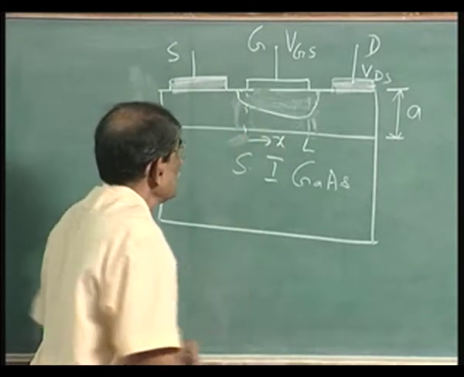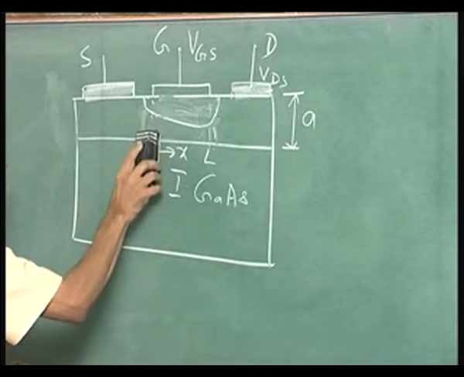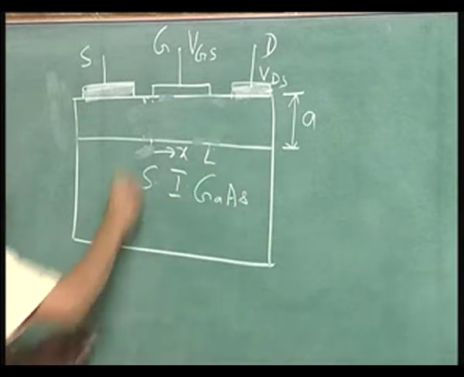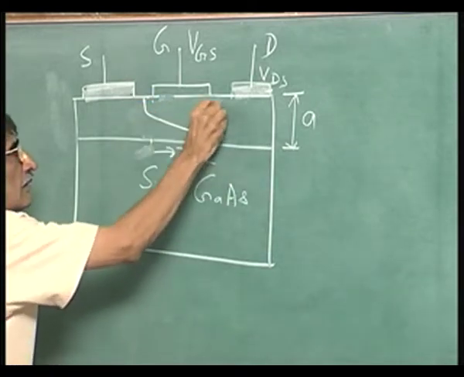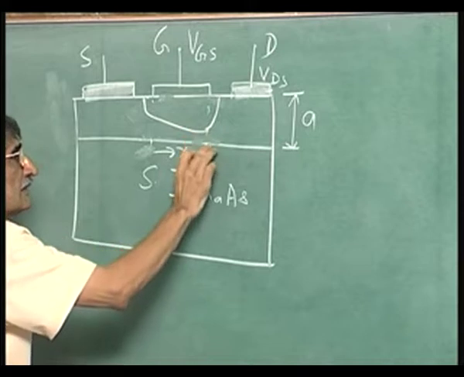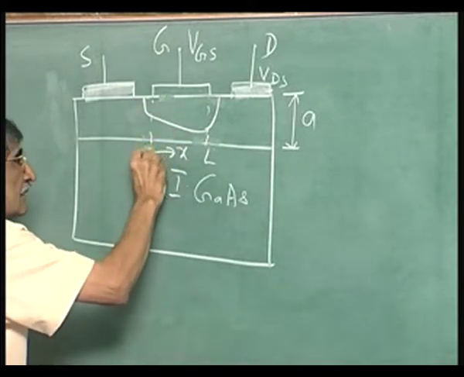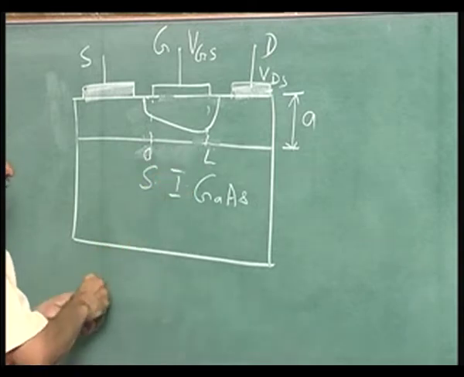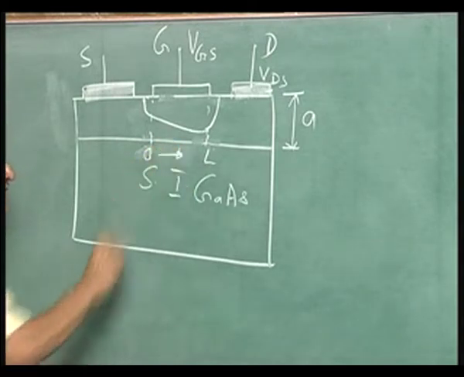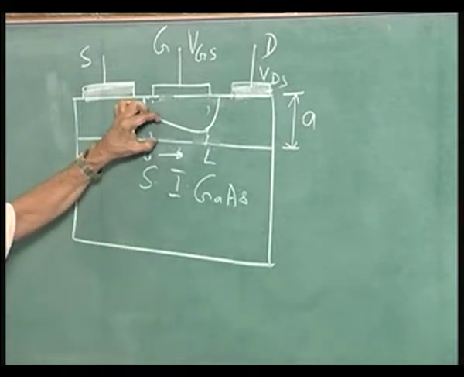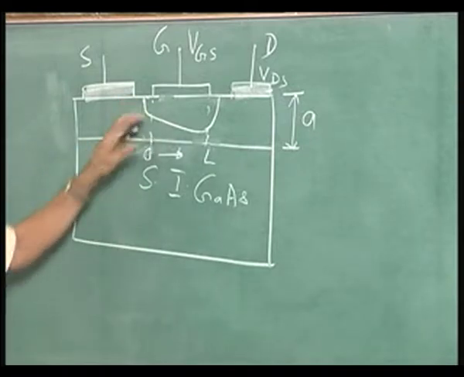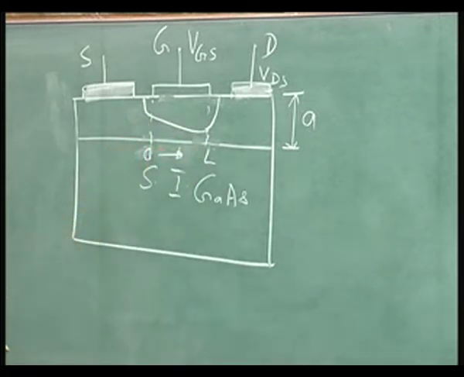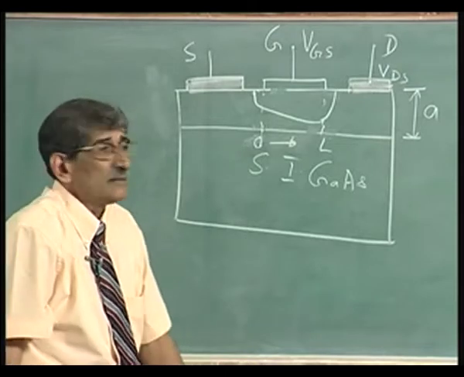So, within this region, as we move, let me draw it better slightly, because it is all cramped here. That is L, that is 0, and you have got x here. So, what we are telling is, we have to find out the voltage drop across this region and relate it to the current. Same law, Ohm's law, V is equal to I into R. We have to find out the resistance.